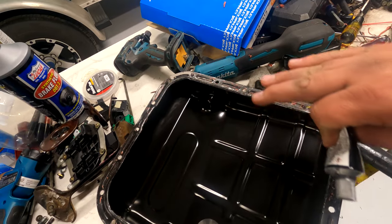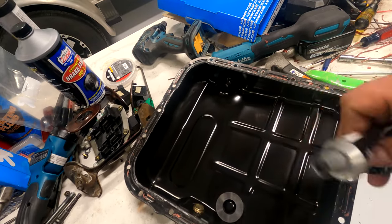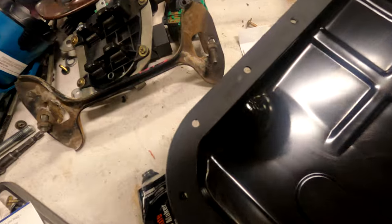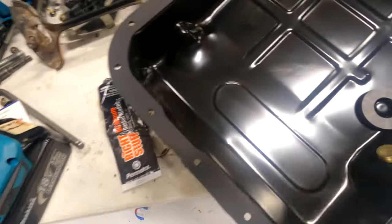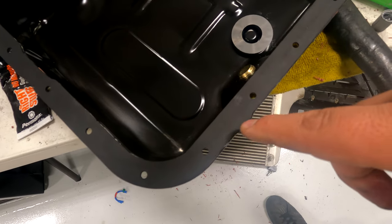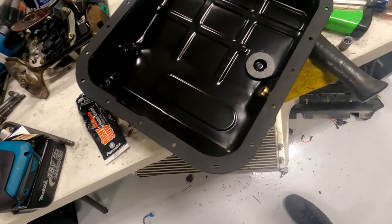Just enough to cover it, just like a skim coat, okay? Don't be splooging this stuff everywhere. All right, there's a skim coat. Line up the gasket so all the holes match. You got this little skinny part here and this little bump out part here that helps you line it up.